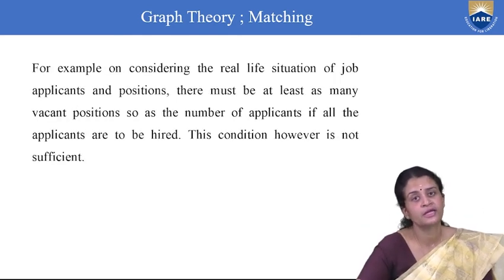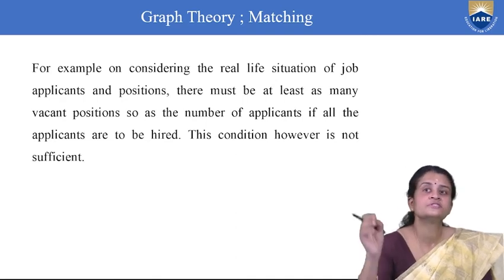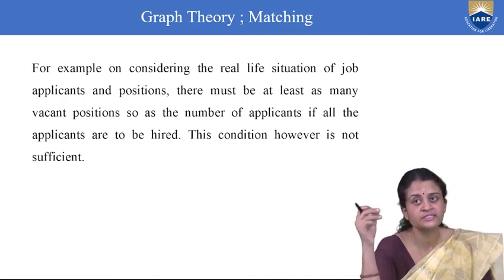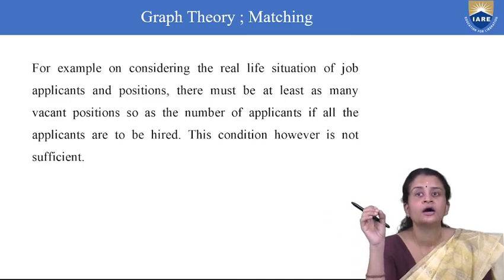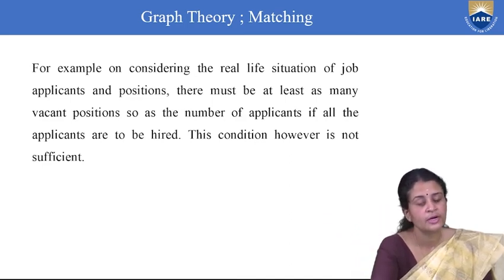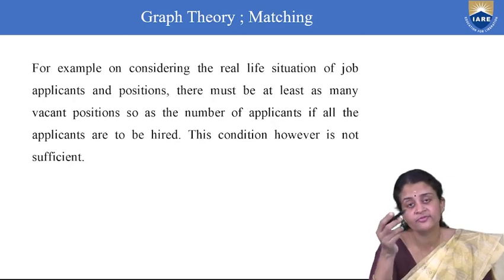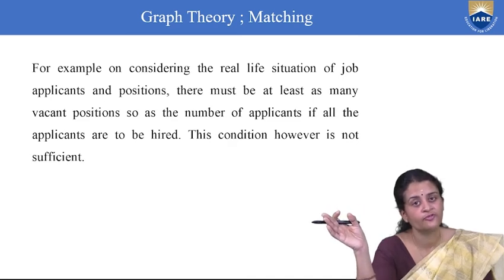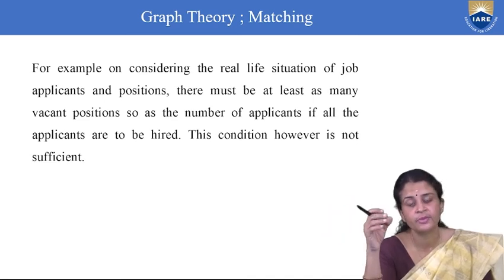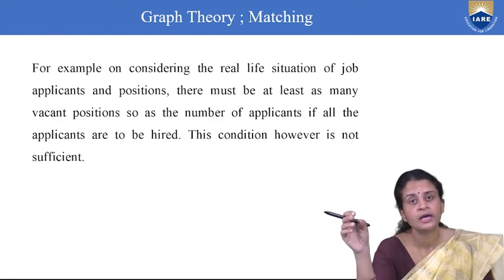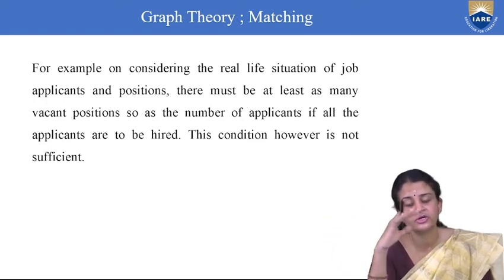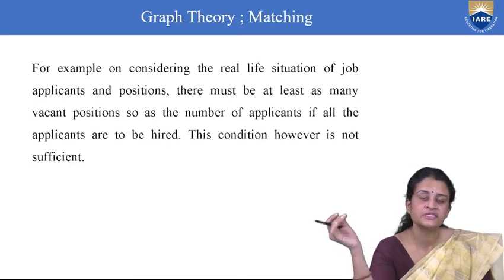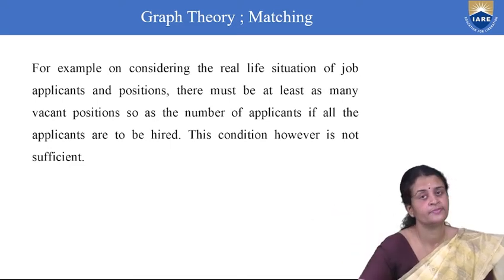Now we will see a real life example. Suppose there are some job applicants and some vacant positions. To grab all the applicants, we must have at least as many positions. If there are 10 applicants and only 5 positions available, can we grab all these 10? No. There must be at least 10 positions available. Is that condition sufficient? We will see.